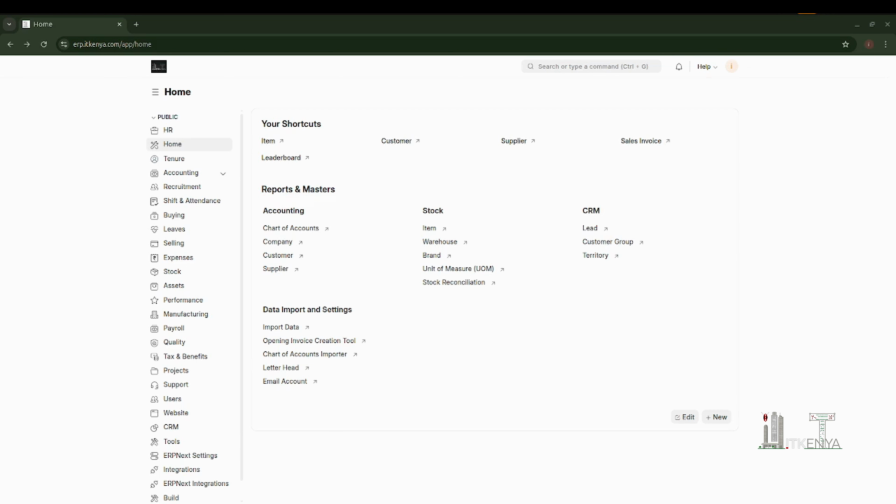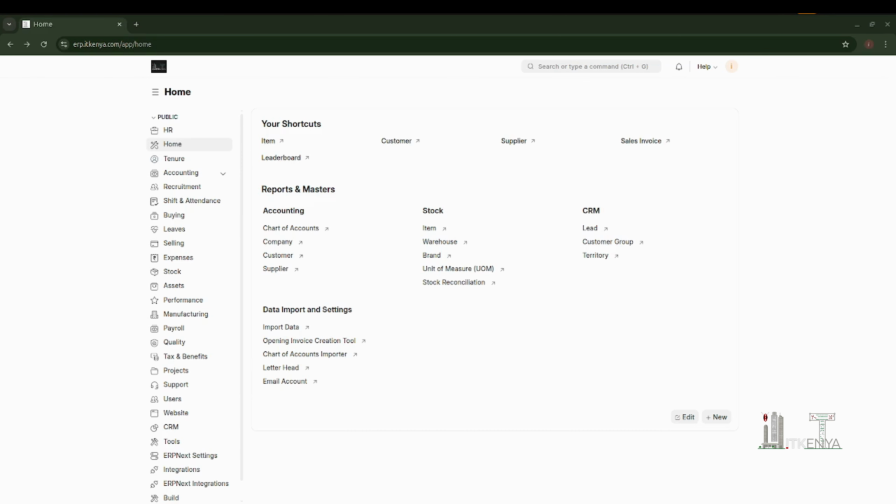Hi guys, in our last video we added the cement item to our inventory, but we haven't yet set the tax bracket it needs for sales and purchases, and today we'll be fixing that. Taxes are the backbone of any accounting, and to ensure every sale you make is tax compliant, we need to create an item tax template that will be used.